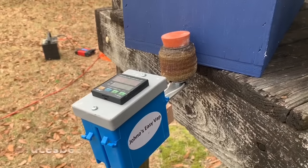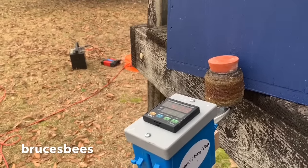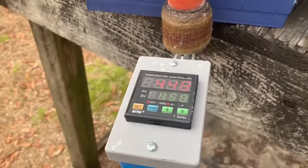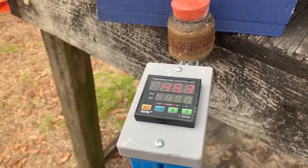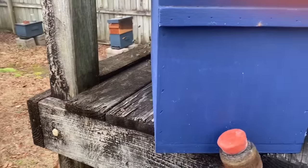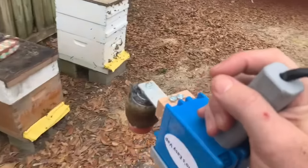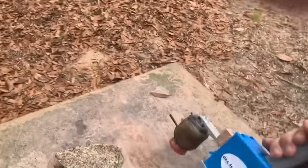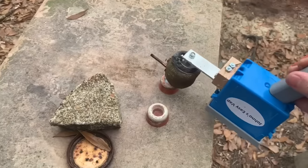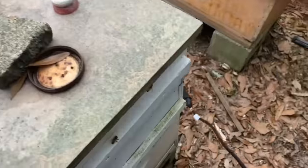It's just easier to talk if I don't have the mask on. In the background you'll see I've got my battery hooked up to the inverter, which is hooked up to the cord coming up to the vaporizer. When it gets to 450 it'll click. It just clicked — you can see the vapors coming out from around the hive. So we're done with this one — that didn't take very long. Got a few fumes coming out, I'm going to be careful here. I'm trying to pull that out one-handed. It's very hot. Then I'm going to put this in the next one. These hives are blocked off. I'm going to do these four or five hives here for the video so you can see.